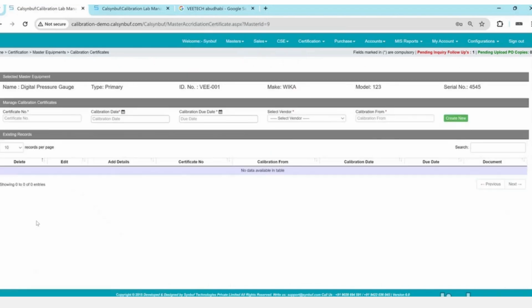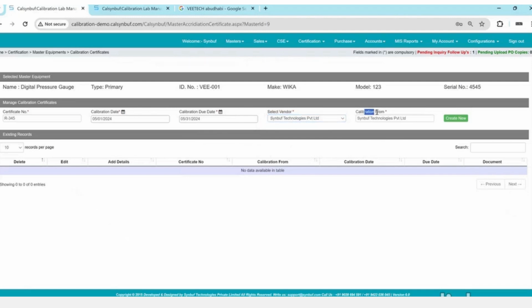That is traceability, right. If you have calibrated that master from any laboratory, for example, you calibrated and you have received a certificate number, let's say R-345, and the cal date is this and the due date is this. And this is the vendor from where you have calibrated.